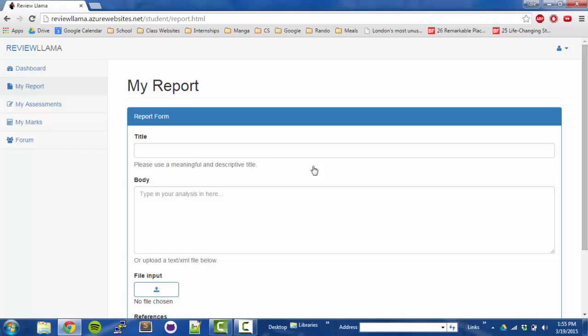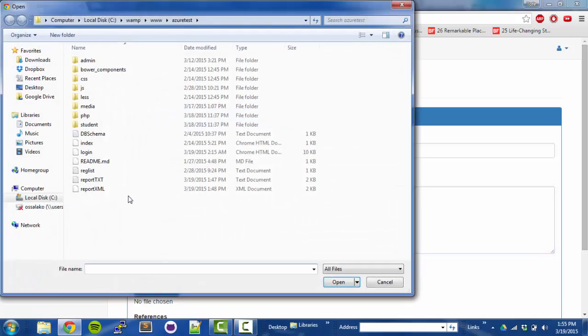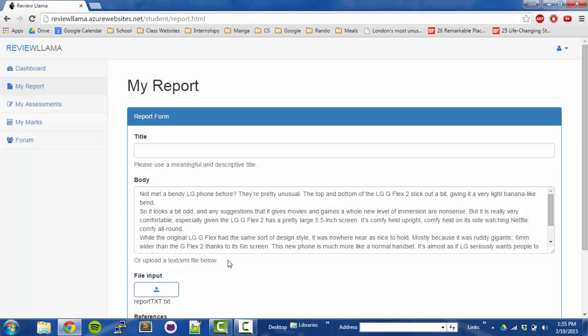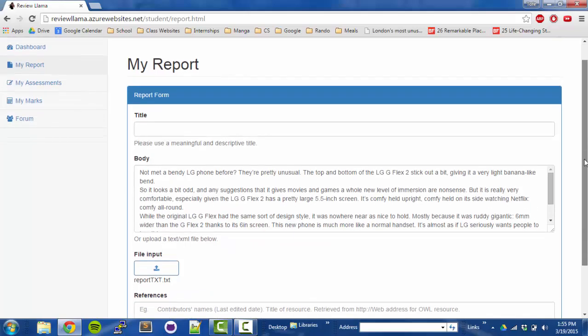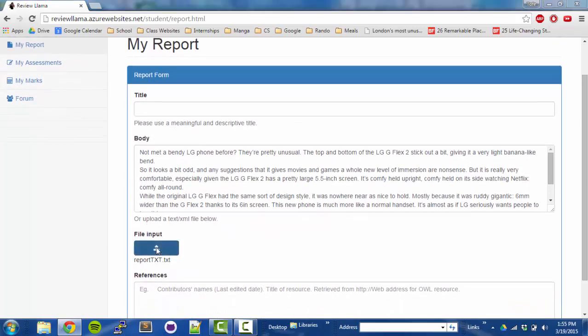The system provides functionality to type directly into the submission boxes, upload a text file, or even upload an XML.